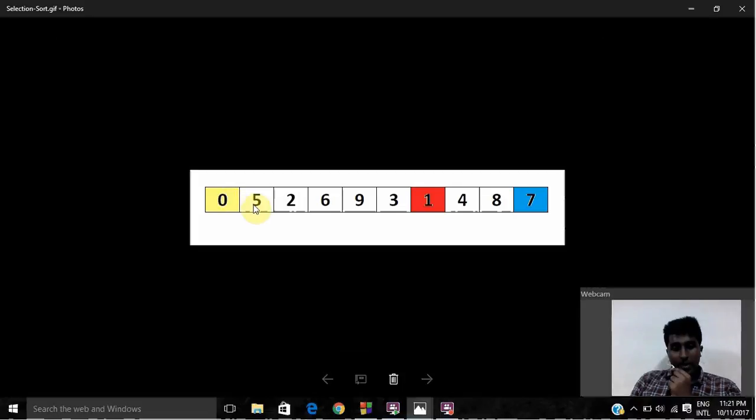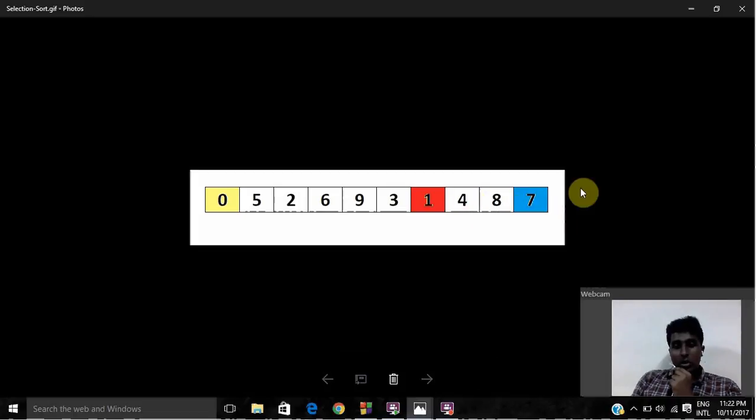Now assuming 5 as the smallest, 5 will check with 2. Since 2 is smaller than 5, min will be 2. Now assuming 2 as smallest, it will check with 3, 6, 9, 3 and 1. And since 1 is smaller, min would be 1. Now 1 will check with 4, 8 and 7.